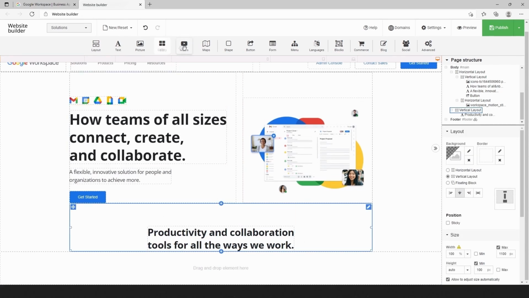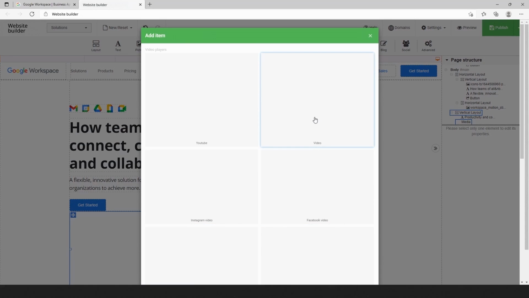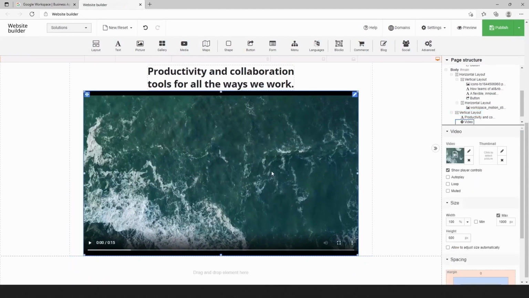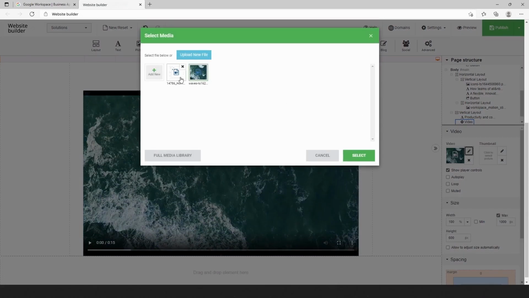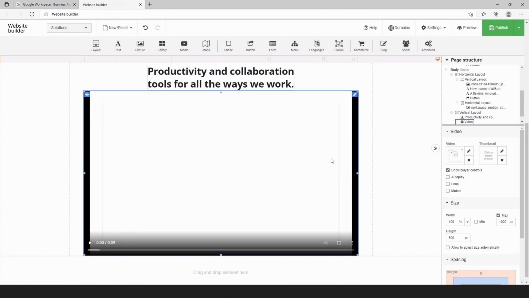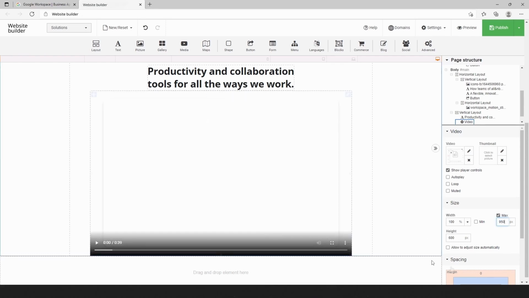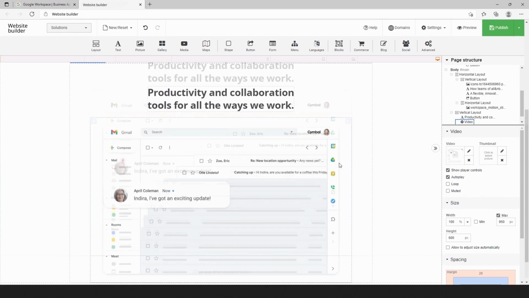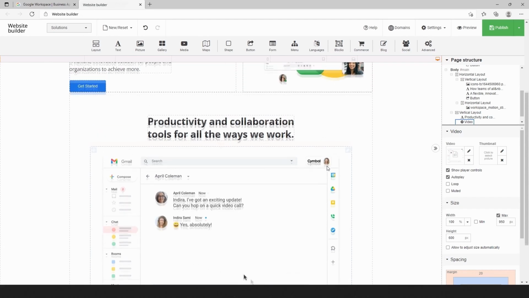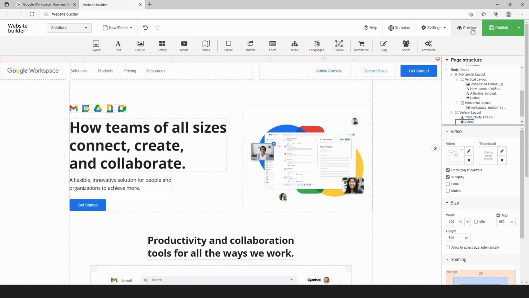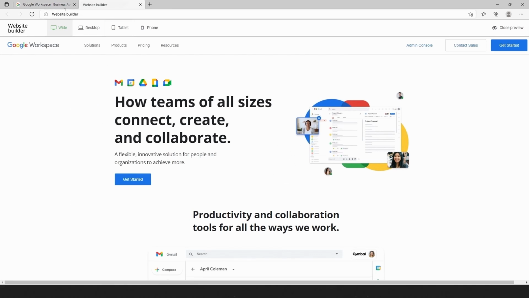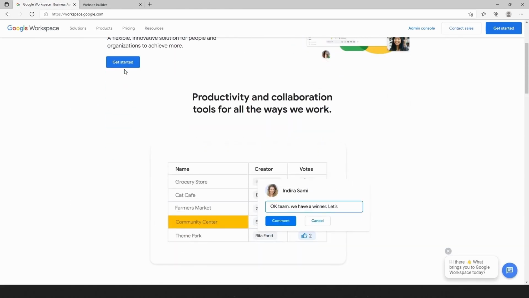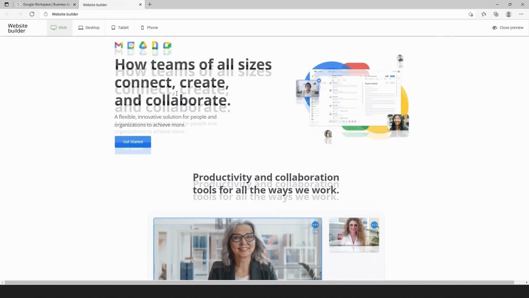The video plugin on the top toolbar will help us to add the video. We have a default video that we replaced with our video file. Next, we change the maximum size for it, update margin, and select autoplay. Finally, we can check the preview and see how it works. And also, let's compare with the original website. Great work!